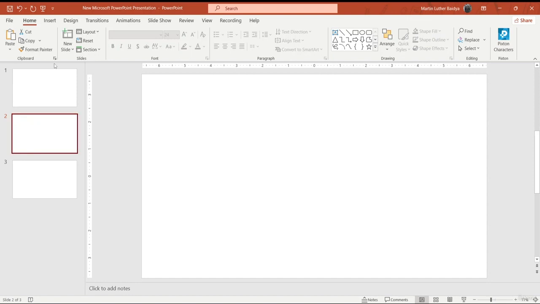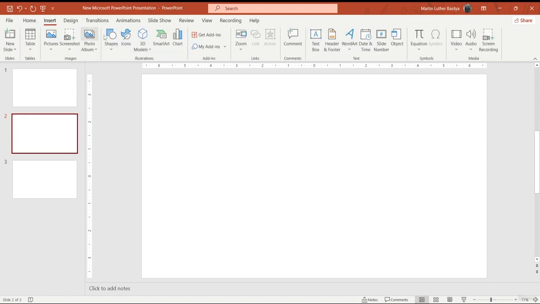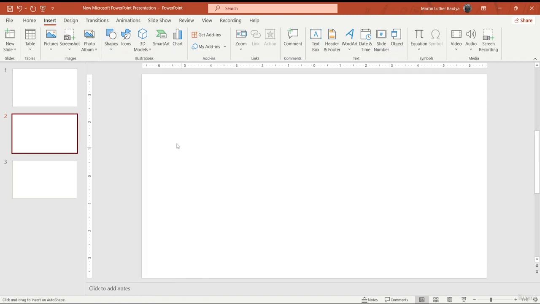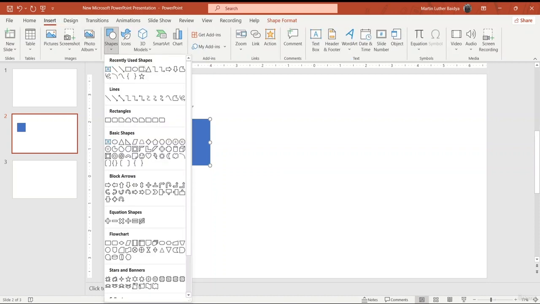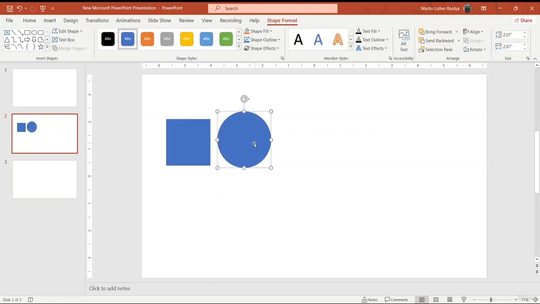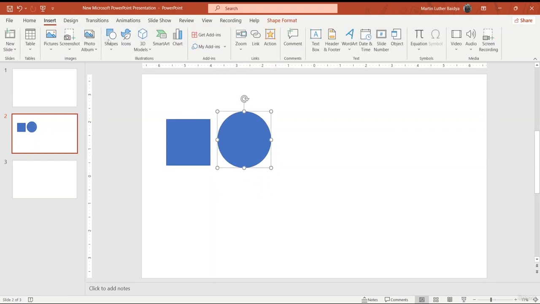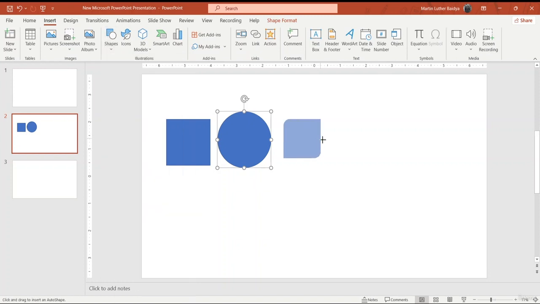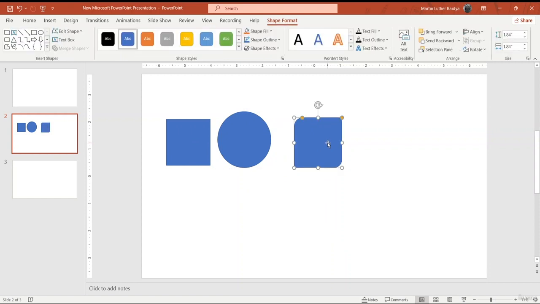First things first, I'm going to go to insert and click on shapes. I'm going to need 2-3 shapes. I'm going to click over here and make perfect size shapes by holding shift. I'm going to go to insert again, select this, and keep it something like this. I'm going to click on insert, click on shapes, and just as I told you, I'm going to need 3 shapes. Now I have 3 shapes on my screen.